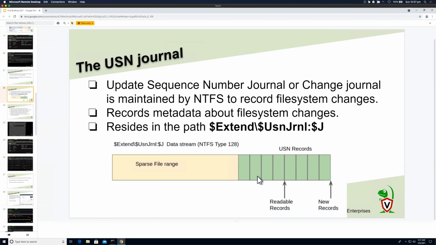So every time a file is changed, the journal gets another record appended to the end, and it just keeps writing it that way. And then NTFS occasionally removes records from the beginning of the file, making the file sparse. So this is kind of how it works.